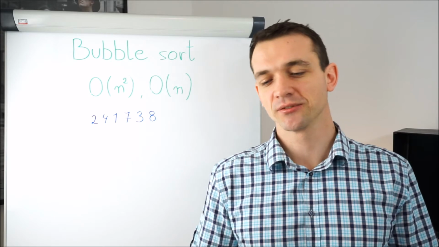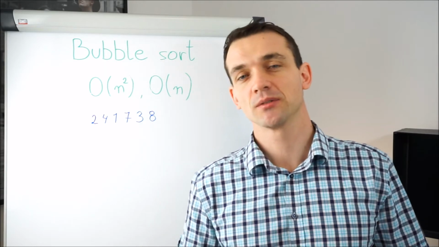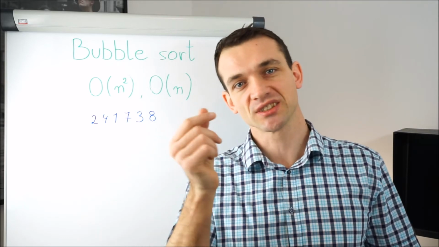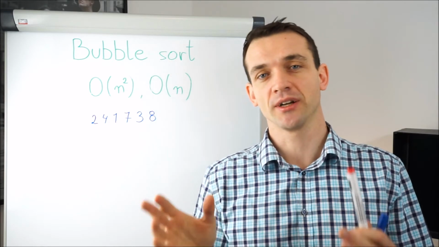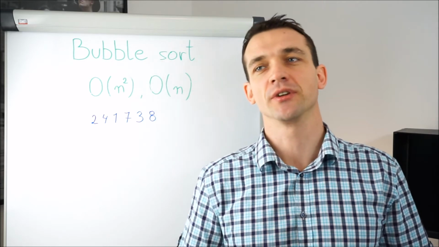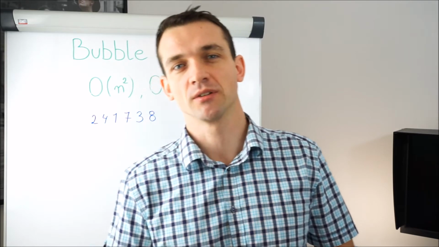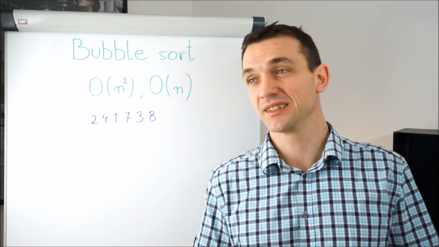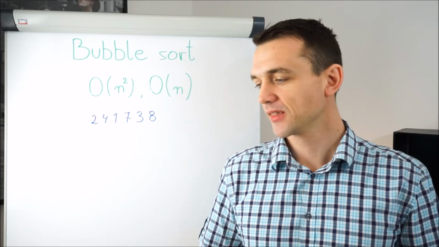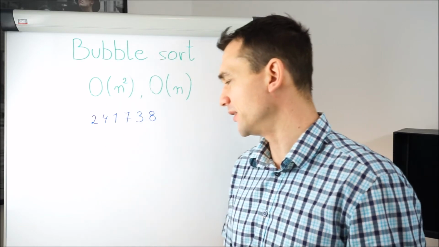So this is not a very efficient algorithm, but it's easy to implement and might be useful sometimes as an auxiliary algorithm when we try to fix just some elements in the array that we know is probably sorted well, but just for safety reasons we want to swap some elements that are wrongly ordered, or in case we get some data that we want to tweak a bit. All right, so having said that, let's go over the algorithm.